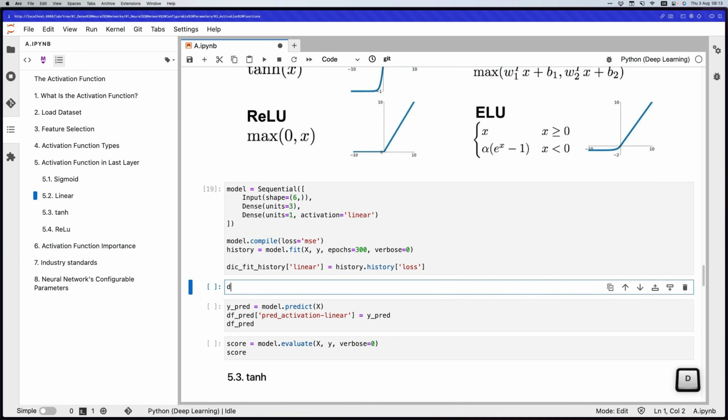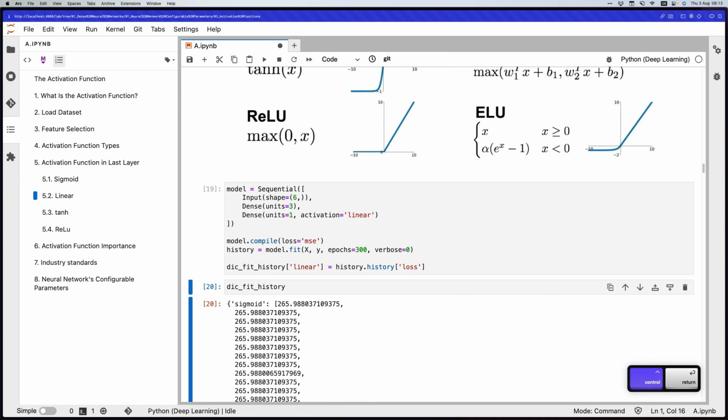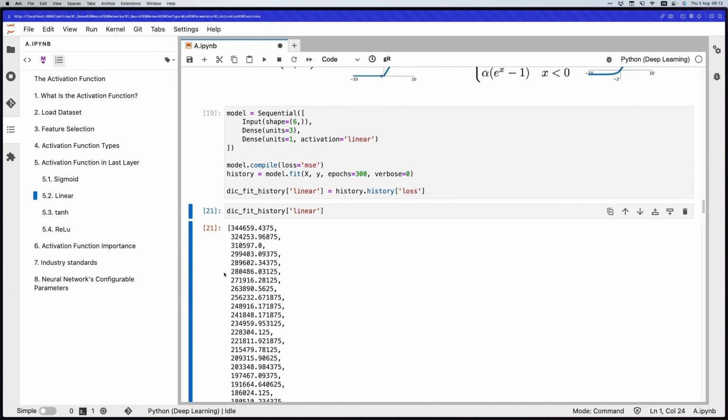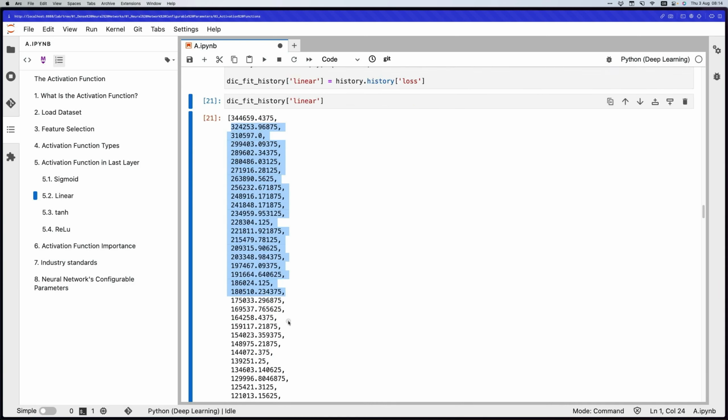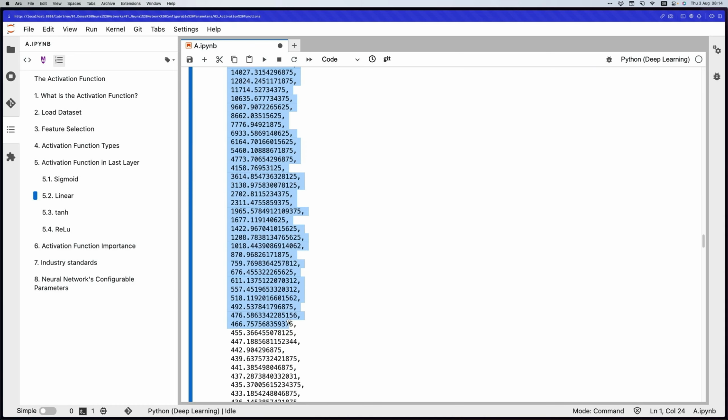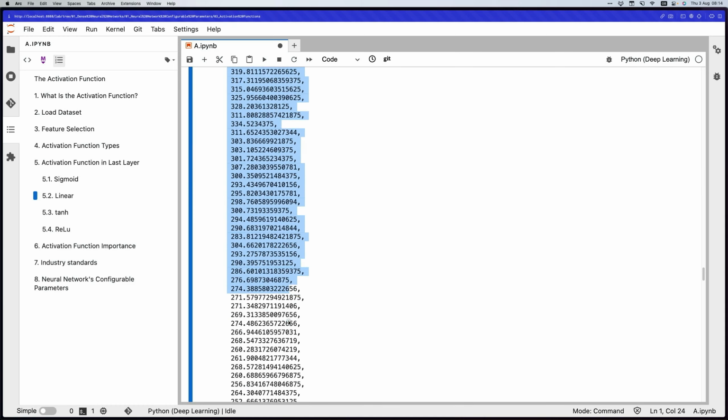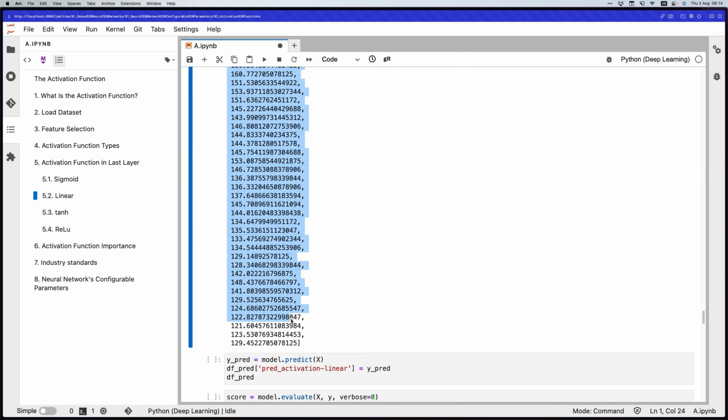Now if we access the dictionary and the linear key, we can see at the beginning we have an error of 300,000. As we increase the number of epochs, the error is decreasing until we finally get an error of 130.